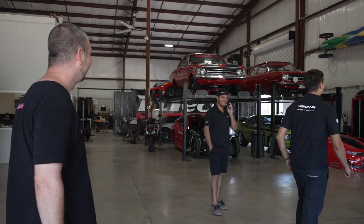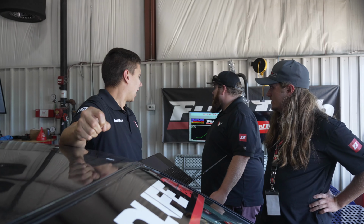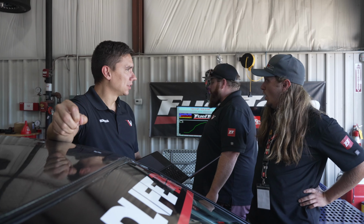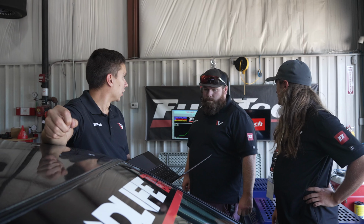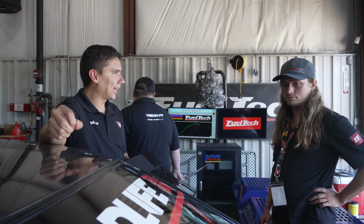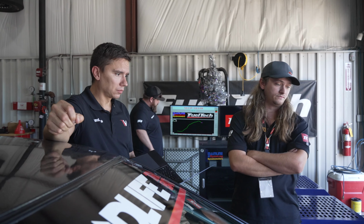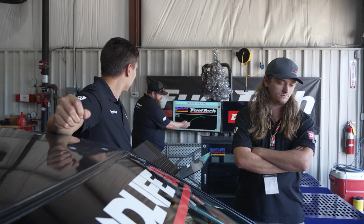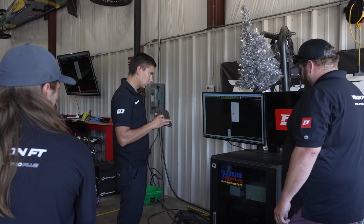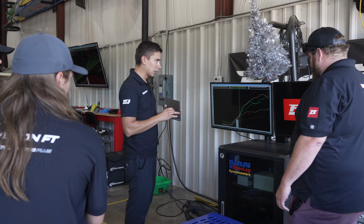Let's do it. So what did we gain from the previous session to this one? 150 horse or something? From the last time. Yeah. 150 with less boost and spooling early and everything. Hell yeah. The useful changes he made. Pretty badass. 4.8 right through here. Try again.